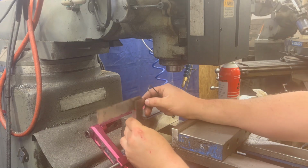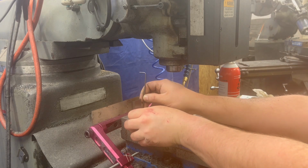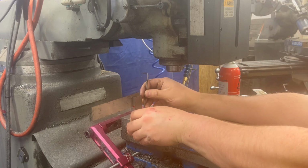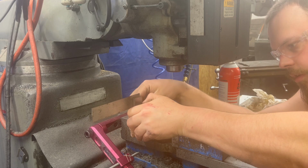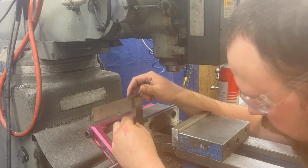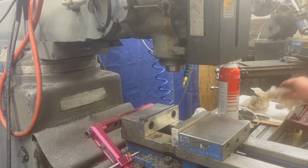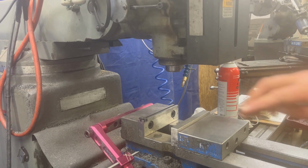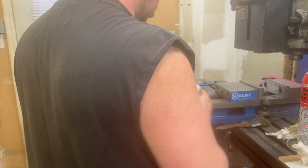And quite simply, I just made it up to a known flat surface like this square here, the precision square. It is if you clean all the dirt off of it. And I just set my stops against that. If I haven't had that program opened for this particular model, I know start at vise stop left. And then I put a comment in there for my parallel sizes, for my height. I don't move the knee on this machine unless I have to, and I zero it. I don't have a digital readout, but I zero it with a dial indicator on the boxways. But I will be buying a digital readout.